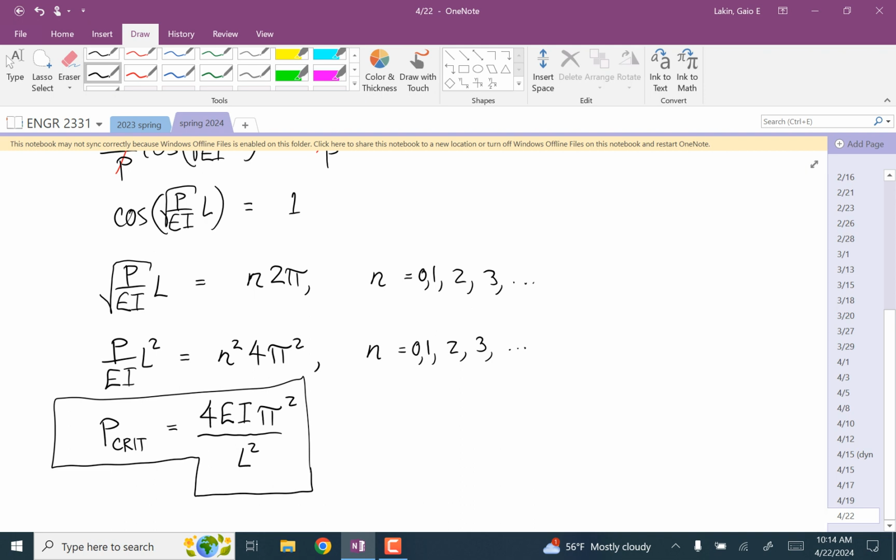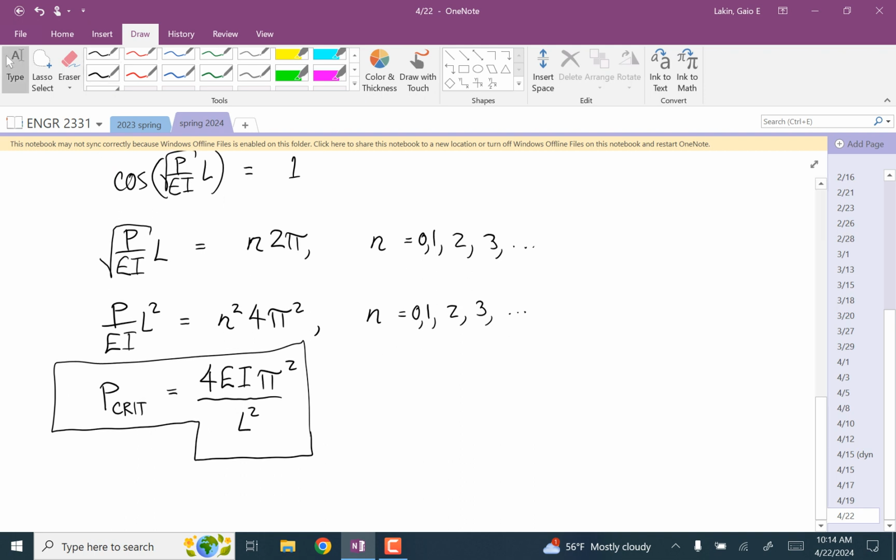Is there a reason why we pick the lowest non-trivial n? Yeah, that's kind of the philosophy of this whole thing: we're trying to find the lowest place where we're worried about this thing buckling. It's not that a bigger n doesn't give a solution, it's that the thing is already buckled by that point. Notice that as you go to higher n's, you're going to higher forces. And in the case where we have a restraint at the center, that's what we're doing, taking a different n value that satisfies that middle condition.